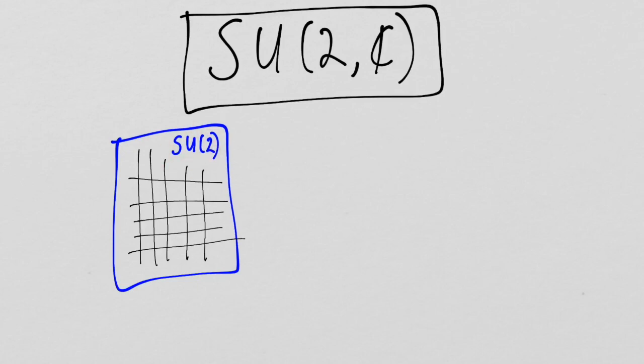Now we're going to get there, though, going through U2, which is just the unitary 2 by 2 matrices. And so you'll remember the way this worked, right? We were able to define this thing. This is the set of all matrices U. Let me write down the actual expression.